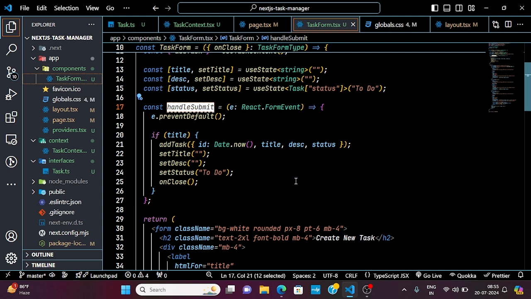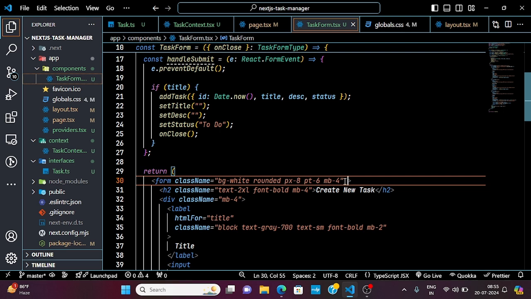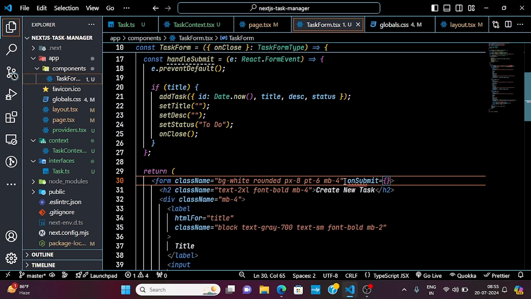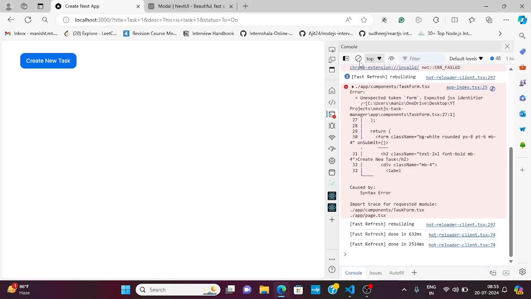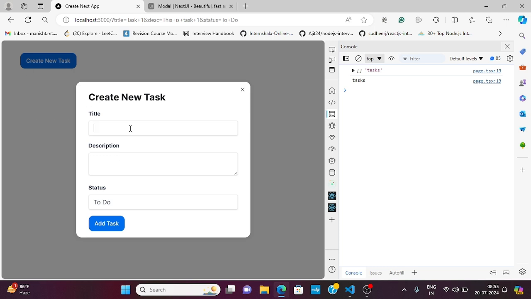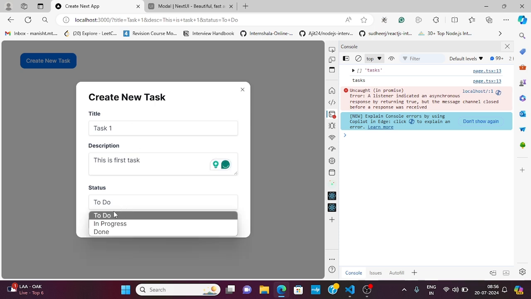So I will copy this handle submit, navigate to our form, and here I will write onSubmit, and inside the curly brackets I will paste the function name handleSubmit. Now again clear the console. Click on create new task, define the title as task 1, description: this is first task, status todo.